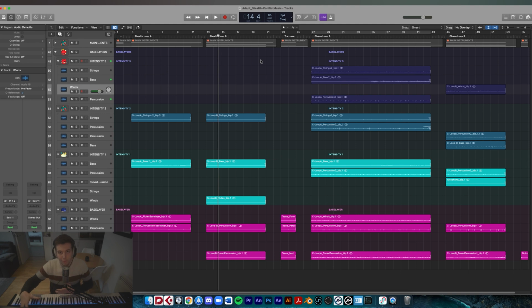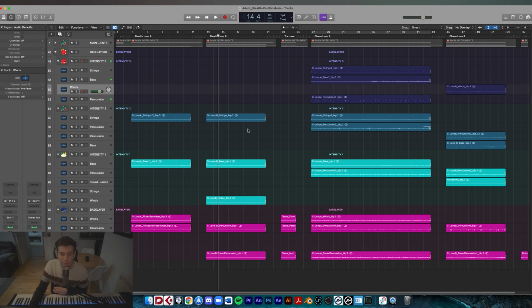So there are two different perspectives here, and I'm going to do another track where you are running away, the fleeing conflict theme. And then there are a couple of different loops. There's the chase loop A, and then the chase loop B, a transition between the stealth and the chase, and a little outro stinger as well, basically.